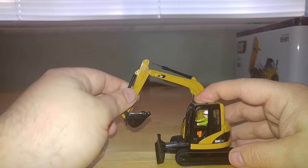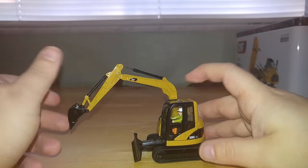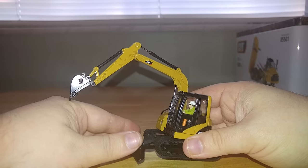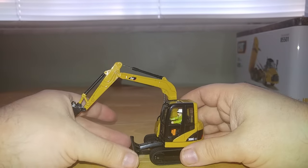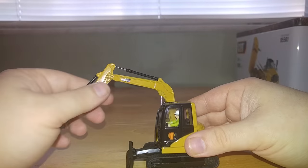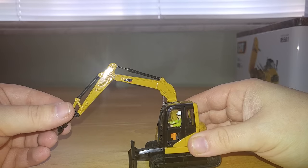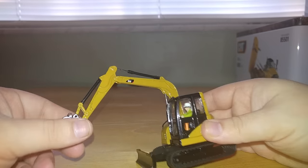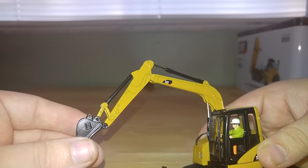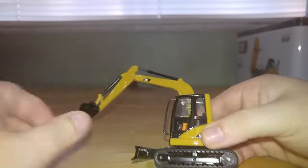The main differences are the gentleman behind the wheel — or behind the operator's control sticks, I should say. The blade is not strong enough to hold the machine off the ground, as you can see it fall. However, it is a metal casting and looks good. The hydraulic lines up the stick are molded into the casting and aren't even painted black, which would have looked a lot nicer. Taking a closer look at the bucket, there are a couple holes already drilled through, so if you wanted to lift some things, you could do that — that's a nice touch.